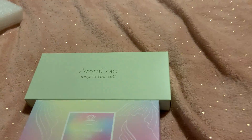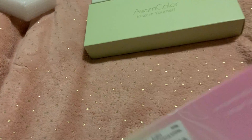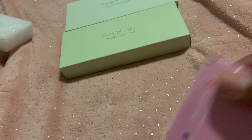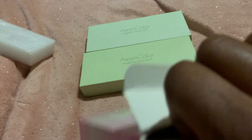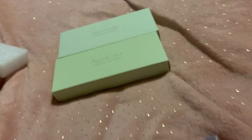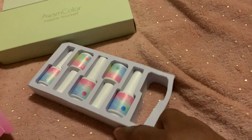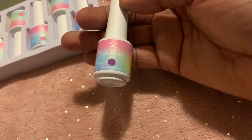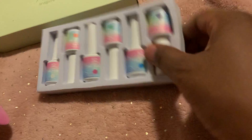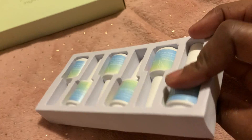I also got some more gel polishes. I think this is the mermaid one — yeah, this is the mermaid one. I thought it was really cute so I'm going to open it up and show you all what it looks like. You get six different colors and they're supposed to be like mermaid sparkle — you get like a purple one, they're a little bit glitter shimmer. Maybe I'll do another video opening it and swatching the colors.